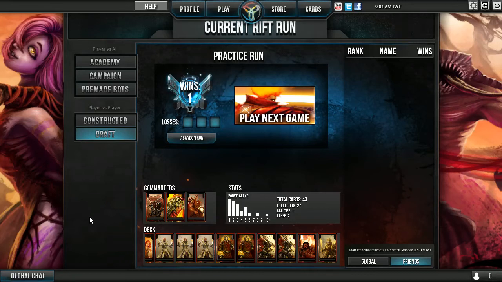My name is Mabi. Back with more Infinity Wars, using the same deck as last time. The Flame Guard Charge combination I'm trying is really high on early game. You can see the power curve, really, really low in defense. So let's go and try the next game.